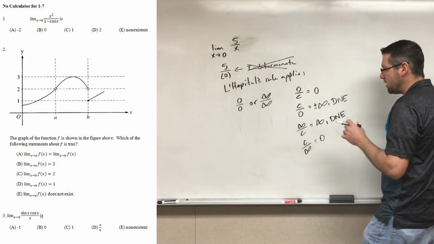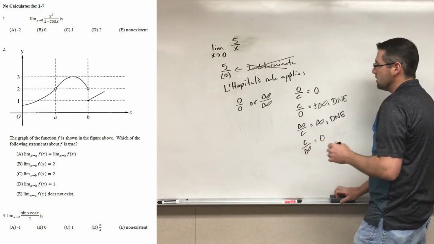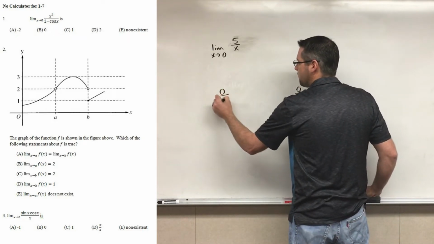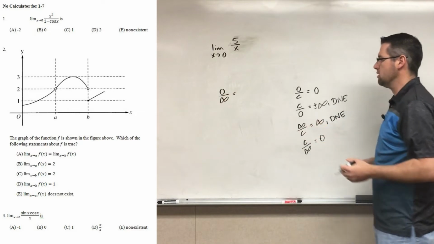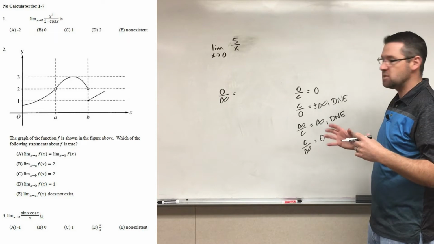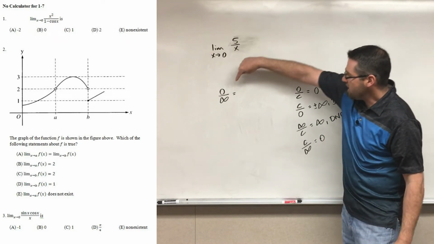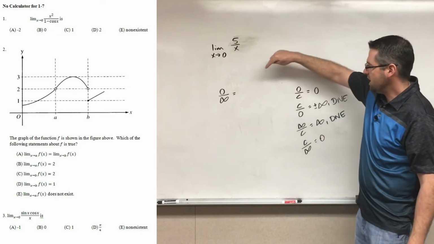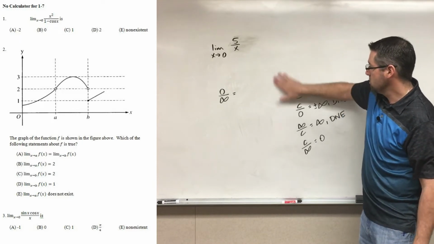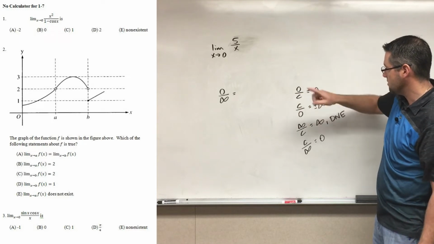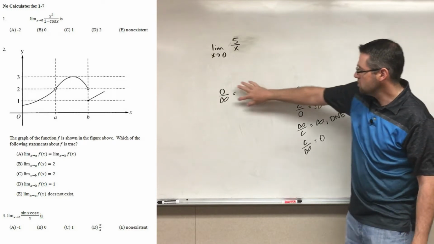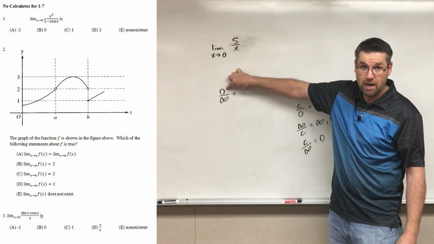In fact, we could go a step further and talk about another form. If I say 0 over infinity, you go, I don't know, that looks indeterminate to me because it just looks funny, it looks weird. It actually makes perfect sense. Watch what happens here. When I have a 0 in the numerator and I divide by any number, I should get a 0 out. Okay? The only exception to that is if I'm dividing by 0. We'll talk about that in a second. If I take 0 and divide it by any number, I get 0. So this top number is saying I should get 0 out.